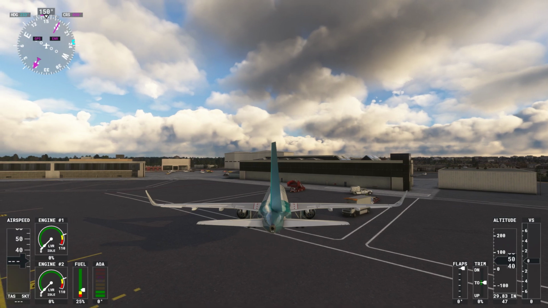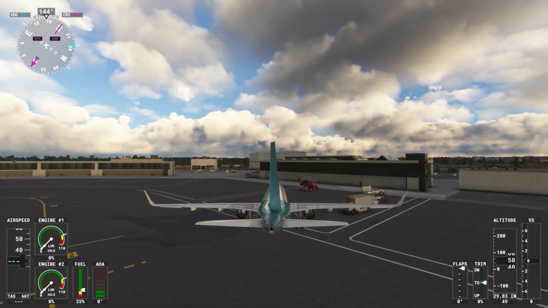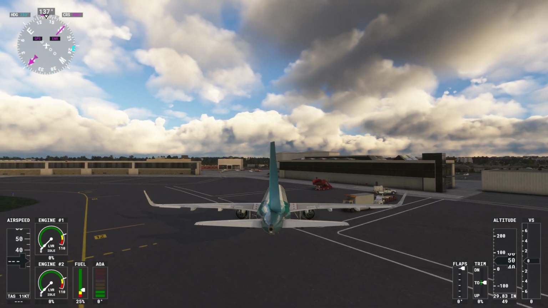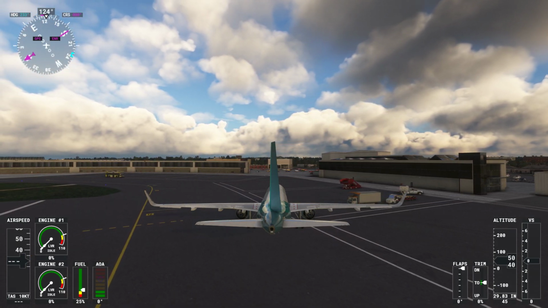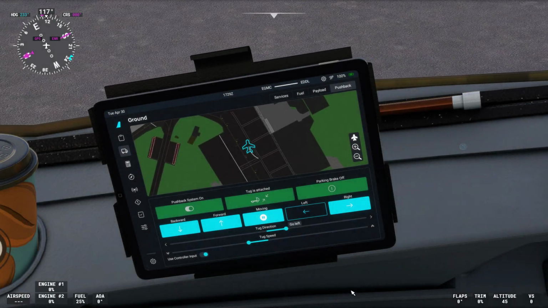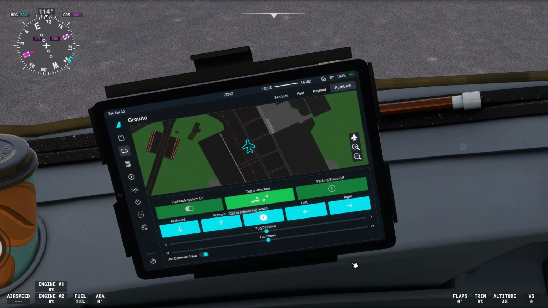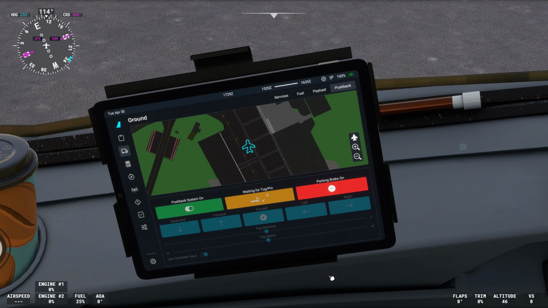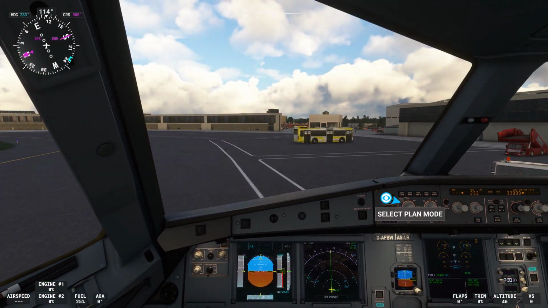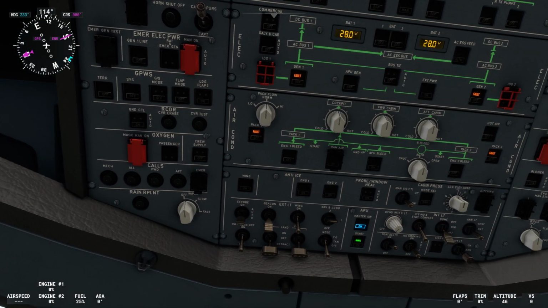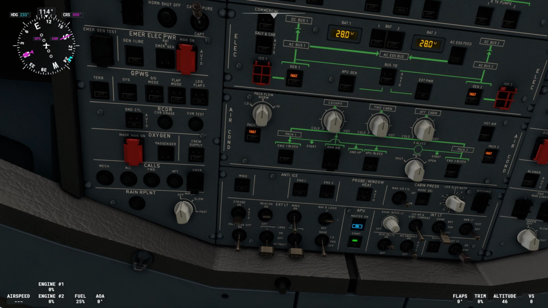Well, first of all, we need to turn the beacon light on, otherwise we'll get into trouble with the ACARS system.